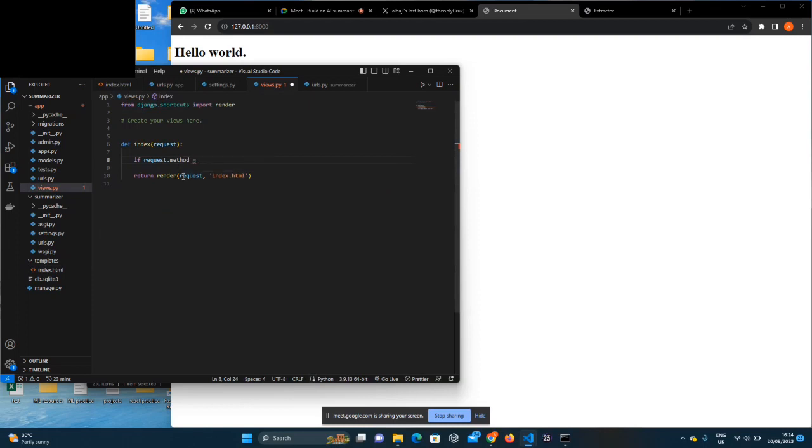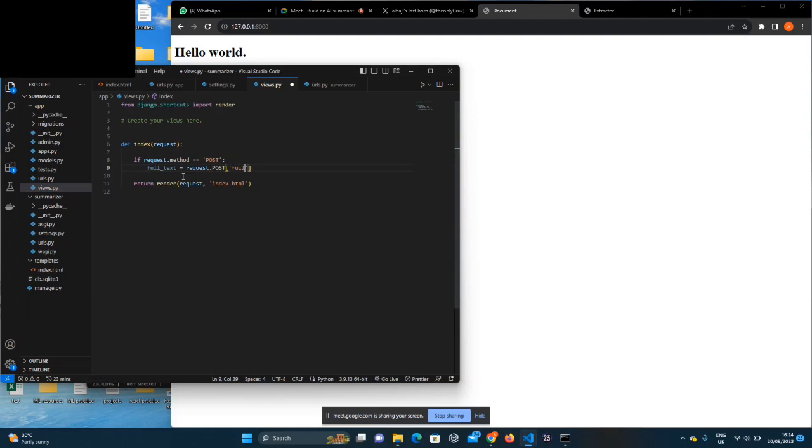If request.method is equal to POST, then we can now start writing the code there. We can now grab what is written inside. Let me write if request.method is POST, then full_text, I'll name it full_text, equals to request.POST.